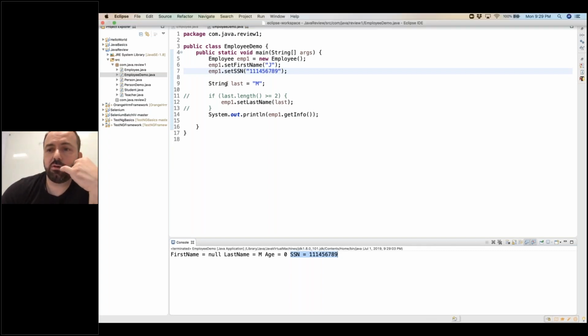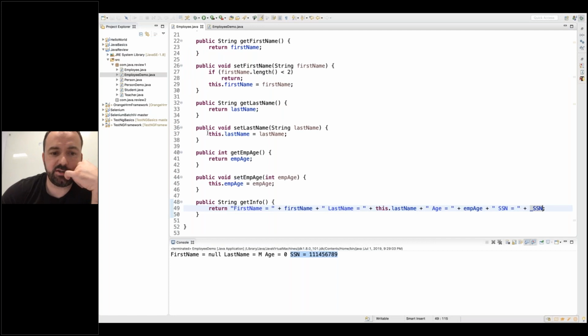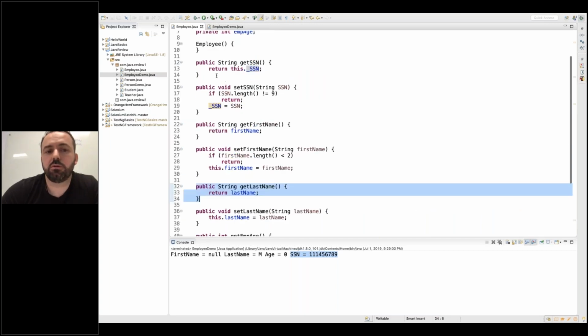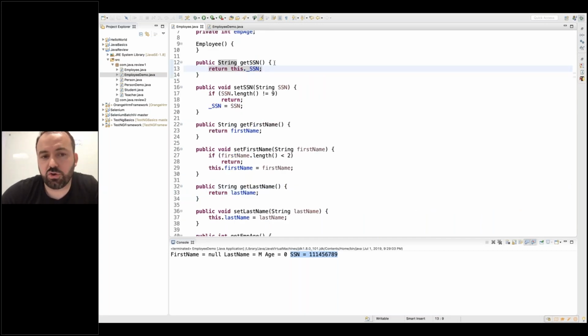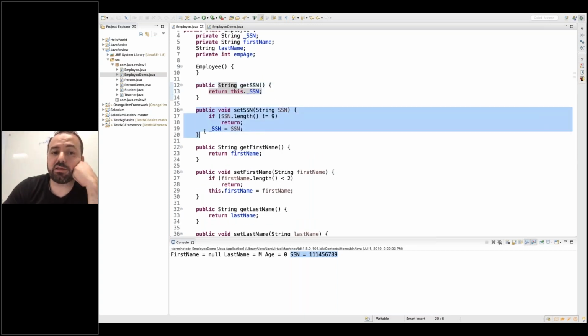And the same thing that we did for setting, we can control everything here in setters, and we do the same thing for getters. What do we do? We don't want to display last name, right? So here we don't display, let's say we don't return the social security, so they can set the social security, but they cannot get it.